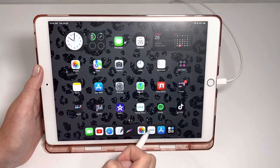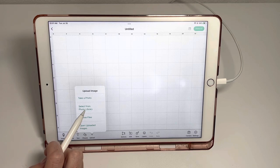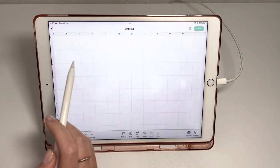So let's go to Cricut. So you'll go to upload, and I'm going to select it from my photo library because that's where I saved it. And it's right here.